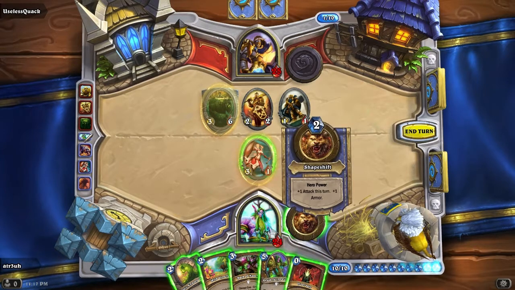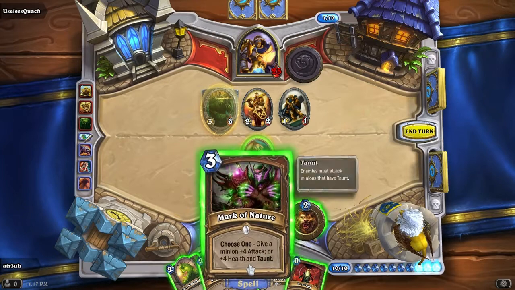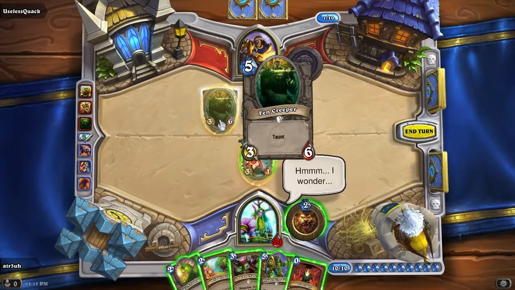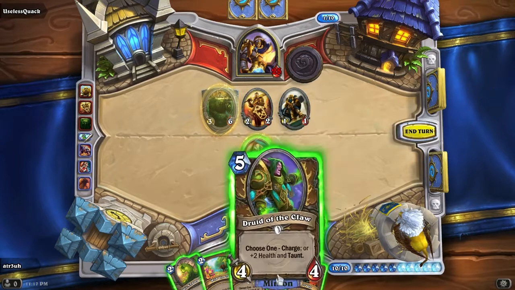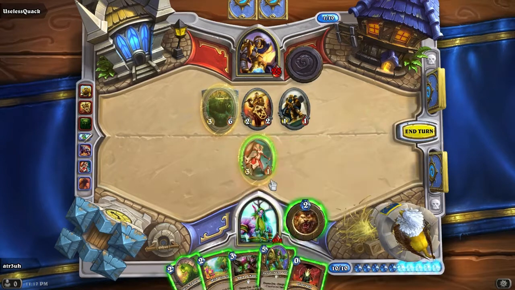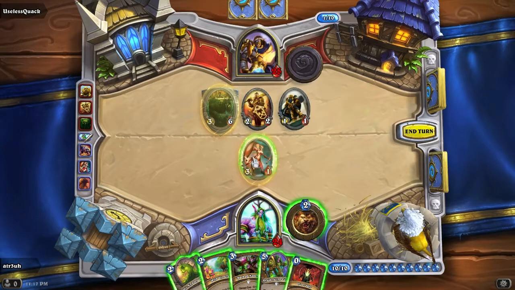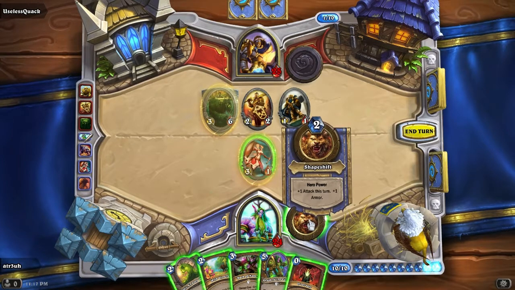Five, 6, 7. I mean, we could. I mean, it doesn't help us to do the 4 attack damage to the Scarlet Crusader now because I'm going to use it to pop the shield on this. I wonder. Although I could take a hit and pop the shield myself and then hit it. Yeah, I'll do that. Why not?